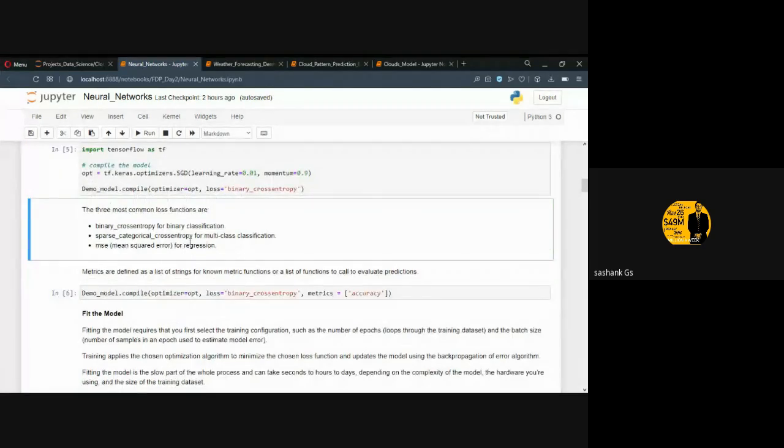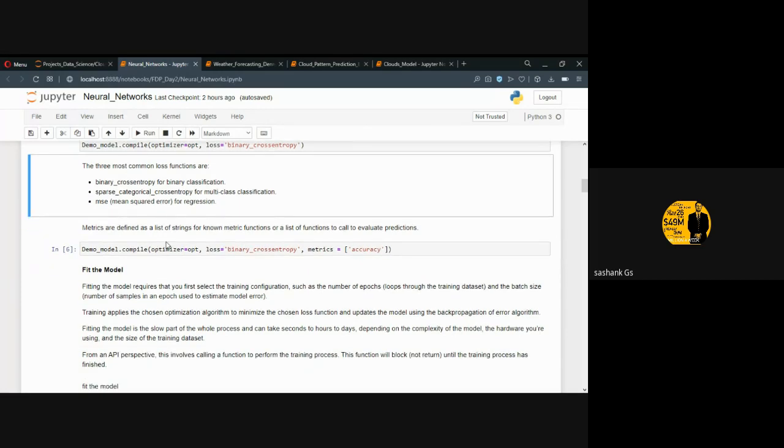Three of the most common loss functions: instead of mean squared error, we'll be using binary cross entropy for binary classification problems, sparse categorical cross entropy for multi-class classification, and you can use MAE or MSE for regression. This is how you compile a deep learning model after you have created the architecture.